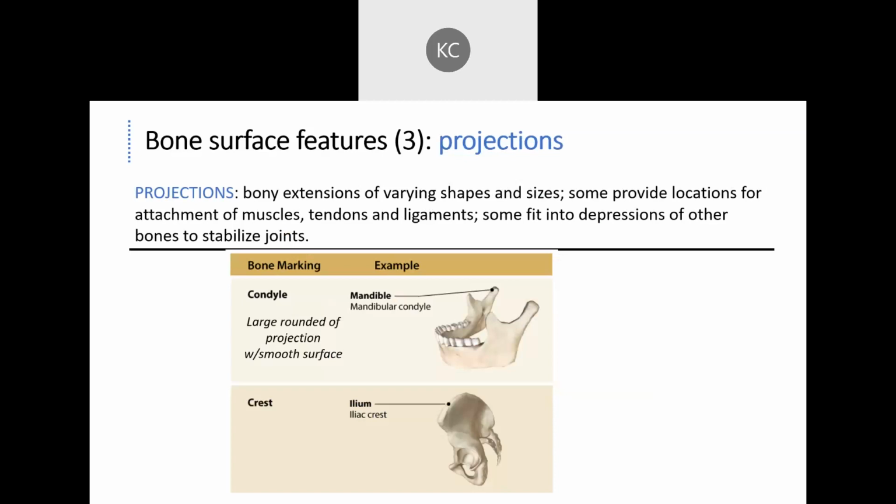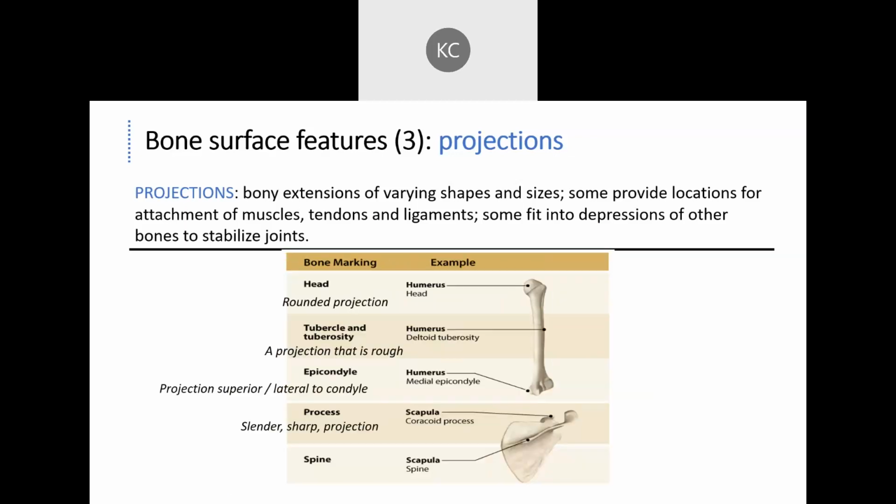So one is called a condyle. A condyle is a projection that has a smooth, rounded surface. All right. So we have condyles of the femur. So femoral condyles. You also have condyles of the mandible, in which they're called mandibular condyles, or a condylar process of the mandible. You also have a crest. A crest is kind of this large, sweeping edge of bone. If you put your hands on your hips, what you're feeling off to the side, kind of on the lateral side of you, is your iliac crest. That's this large, flattened region of bone that you have on your hip.